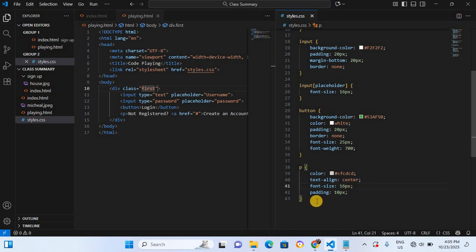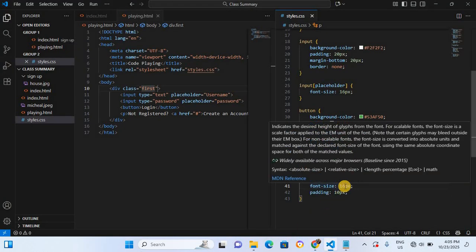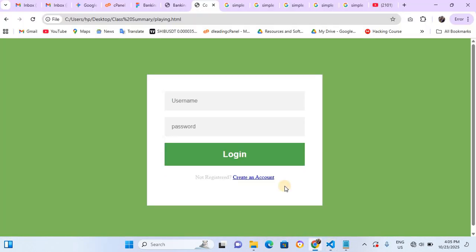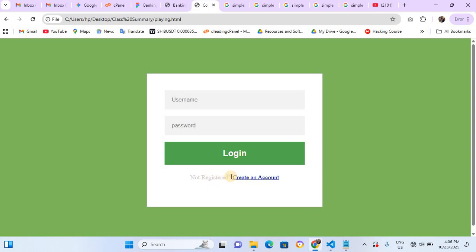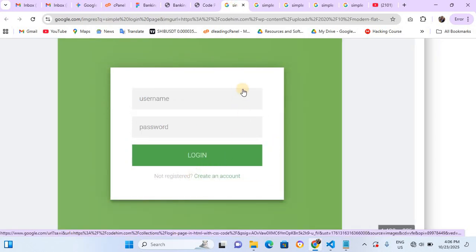Yeah. So I'm coming now, I'll come and refresh. 16 is small. Maybe we should make it 20 or 18. 18. That is one issue. Do you see all this now? 18, yeah, I think 18 is a little bit okay now. Now, if you see this one, they are close to each other. I think they are also close here too. Okay, fine, so no problem.